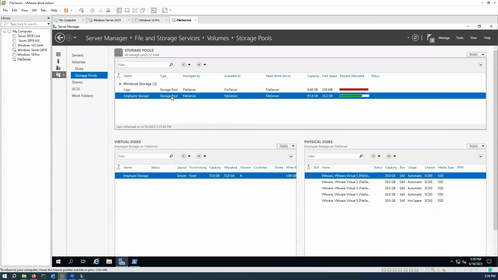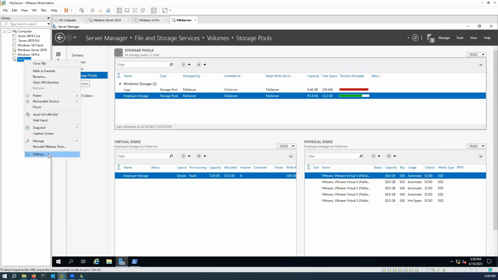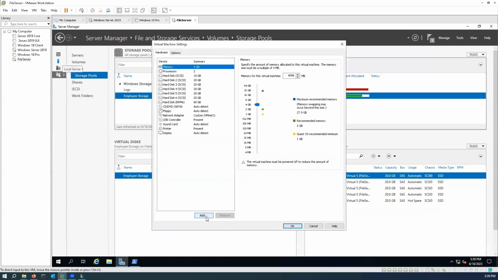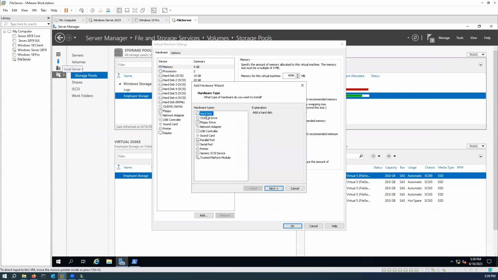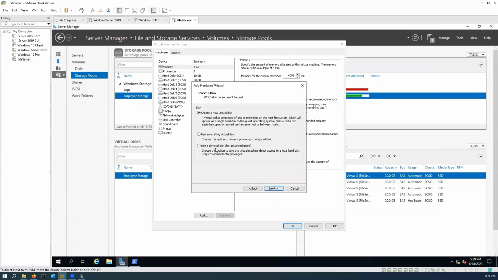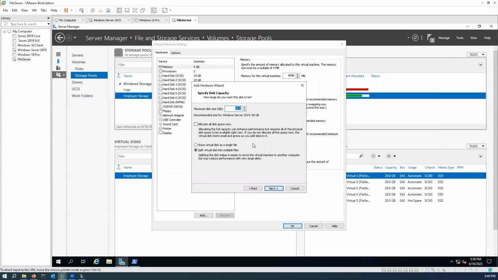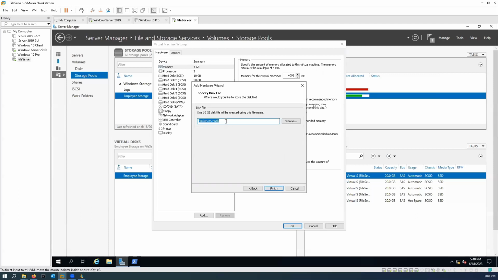So to do this, the easiest way is to come back to our file server, go to settings, and add another hard drive. We'll make this one 10 gigs again, make it a single file, click next.